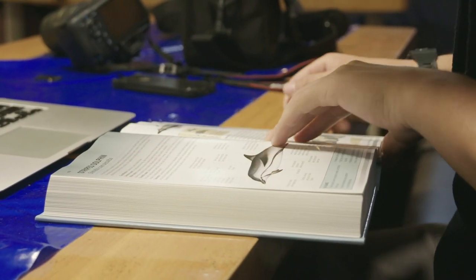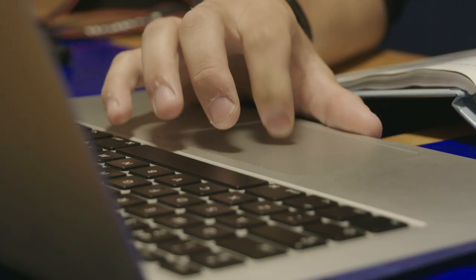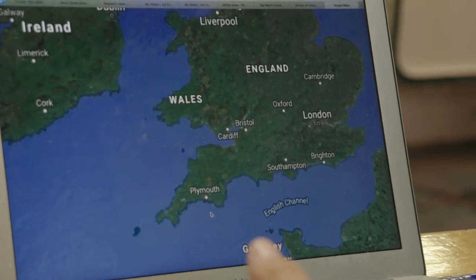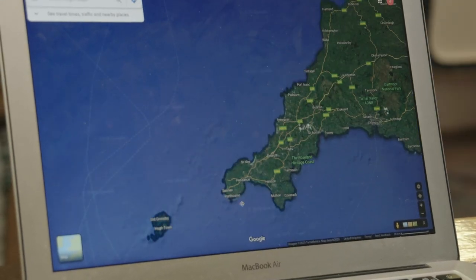So all these photos that we're taking, all these records — what is the actual use? What they provide us is information of where we found these organisms, how many there might be, their behaviours, and also an identification. We can use these to produce a digital map, plotting where we've seen these different species in relation to their location in the UK. We can share this information with conservation organisations such as Sea Watch UK, which can potentially put mitigation measures in place to stop these animals becoming threatened in the future, and also provide further protection if necessary.